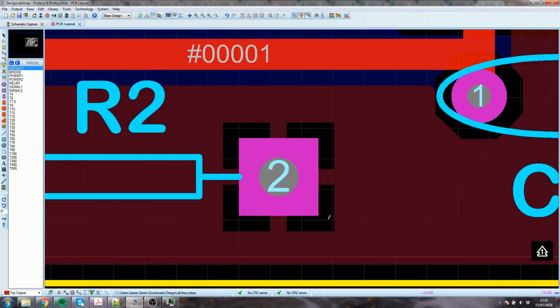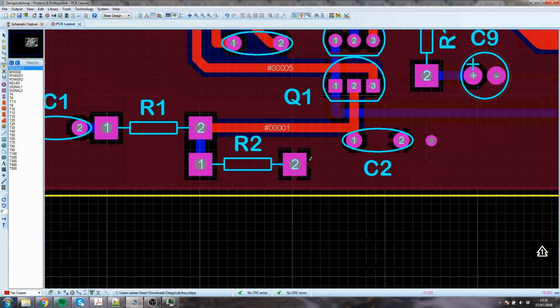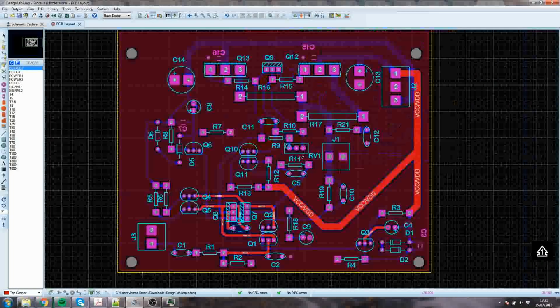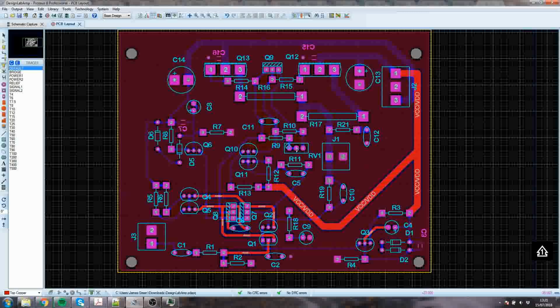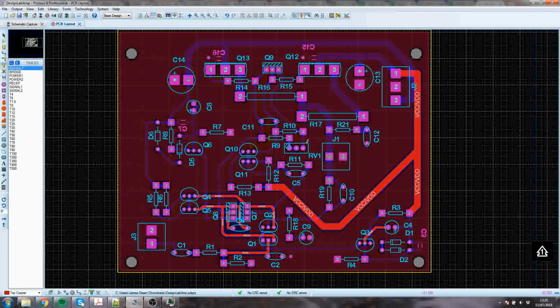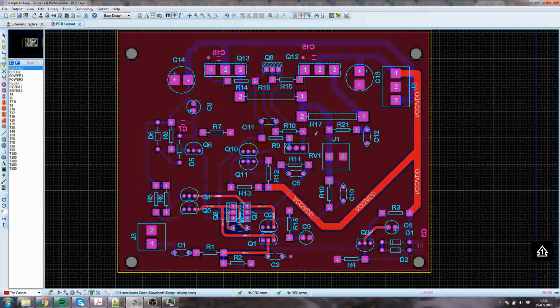You can't see the blue under the red anymore, they're identical. And we've got a little bit more clearance around everything, just to stop you bridging with the solder. If you've got a good solder mask, you probably won't be able to make a bridge to the ground plane by accident, but if you've made the board yourself and there's no solder mask, it's a pretty easy thing to do.